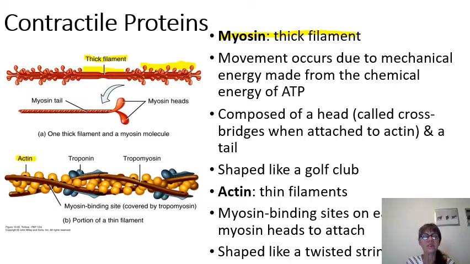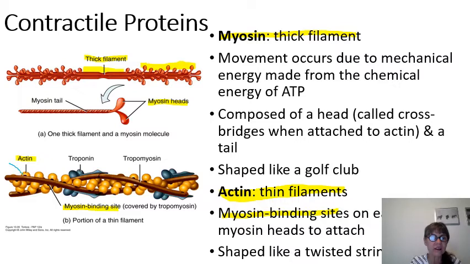Now, I'm not telling you this because I want you to remember the little pieces parts of actin. However, what is important is that the thin filaments of actin are where we find myosin binding sites. So the myosin heads will bind to the myosin binding site on actin. You can see half of a little dark circle on the actin subunit.